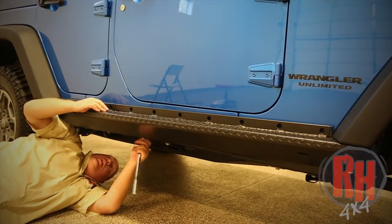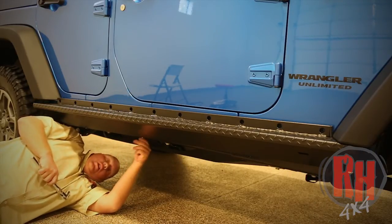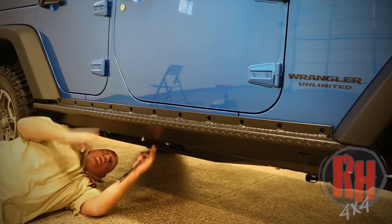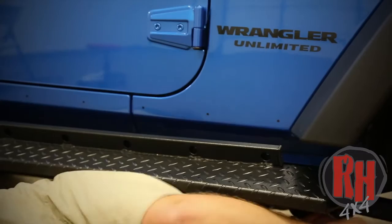We're going to bring the body bolts not completely out, but so that it allows the rocker guard to drop down. So you want just a few threads in there to hold them. This will allow the rocker guard, as I loosen this front one, to drop down, which will allow us access to go ahead and drill the body.